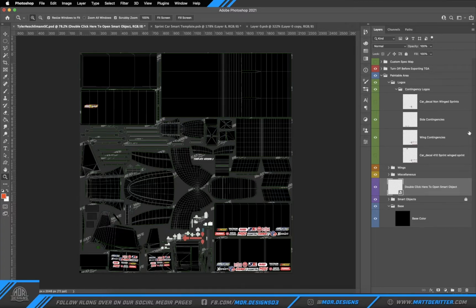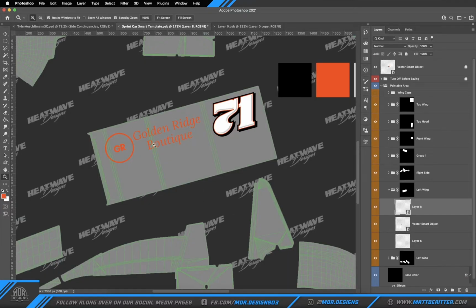But I also have a layer here that has all of the contingencies from the wing on the side of the car as well. That's something that I like to do, because if you have sponsors to go on the bottom of the wings under the main sponsor here, then you really don't want the contingency sponsors there.